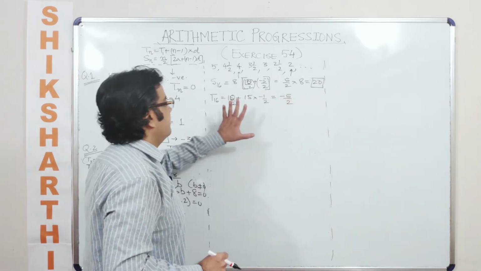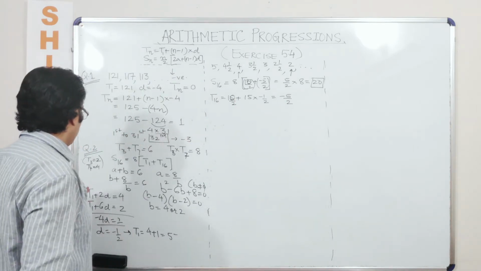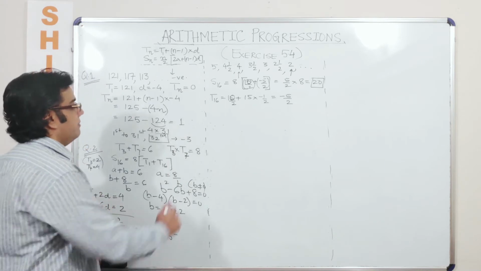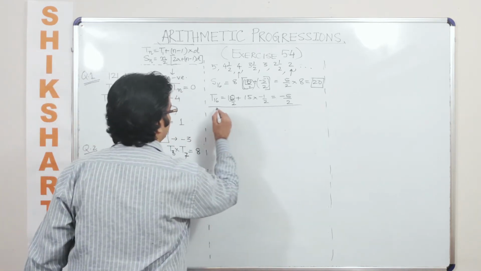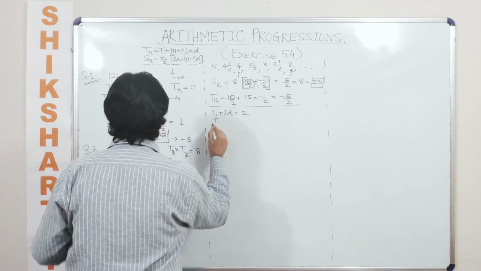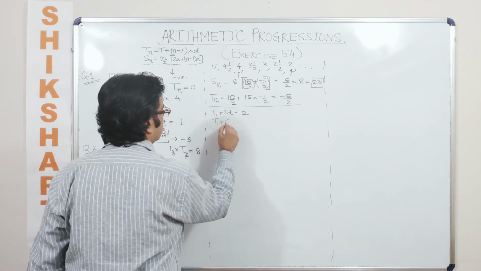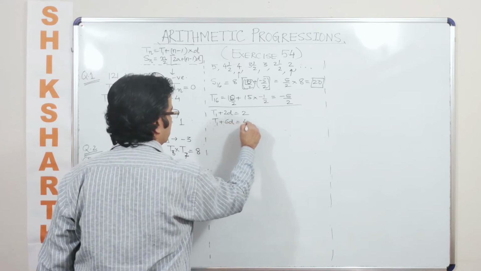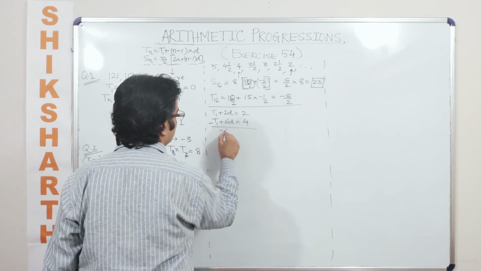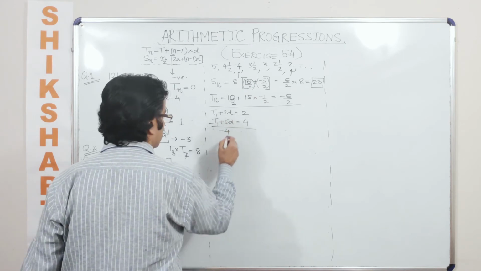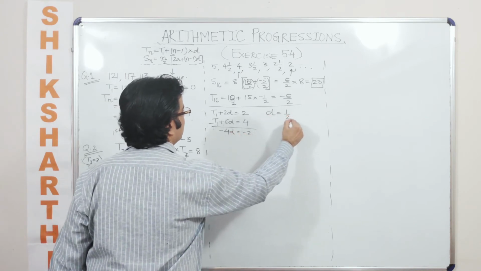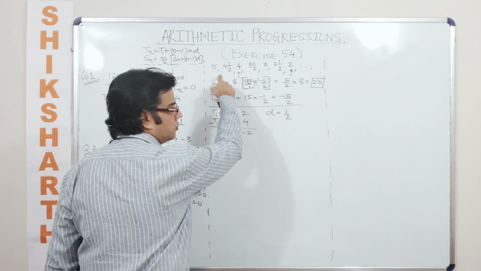Okay, so let's see. This is the value that you got when you had taken the value of the third term as 4. Now if I would have taken the value of the third term, which is T1 plus 2D, as 2, in that case the 7th term would have been a 4. And I do the same, I subtract this equation from this. So what do I get? I get minus 4D is equal to minus 2. So from here you are getting an increasing AP. Thereby you will say that in this case you got a decreasing AP.